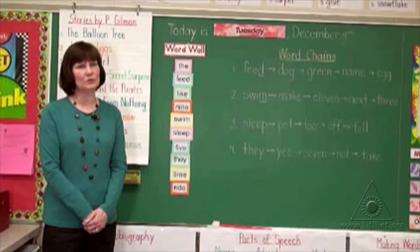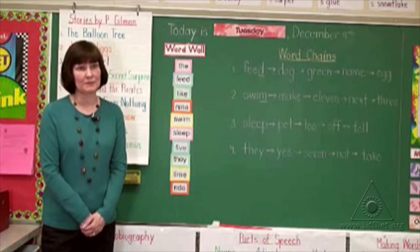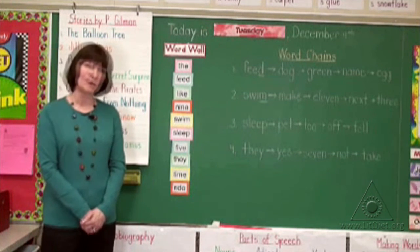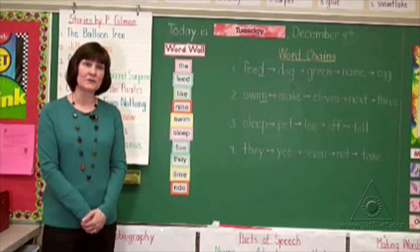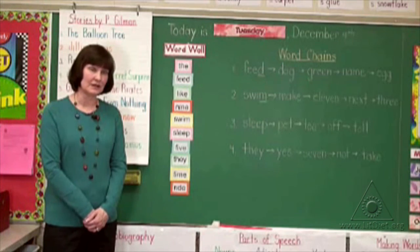At the beginning, we just pull words out of a hat. So if it ended in M, like swim, the next word might be mother. But as our Word Well builds, we take words from there. So another one might be make, because it will be a Word Well Word. So we have lots of fun with all our words.